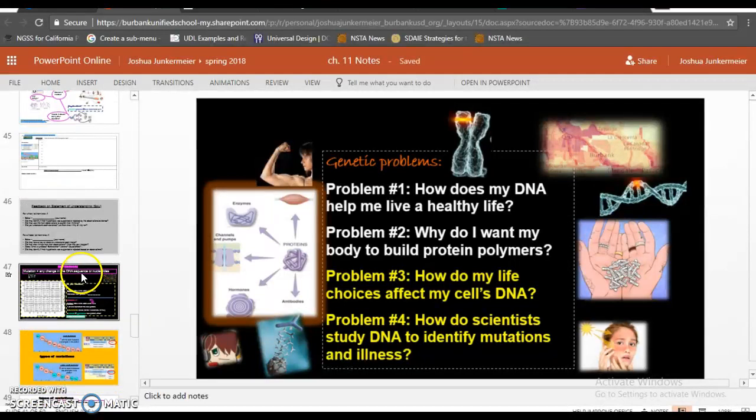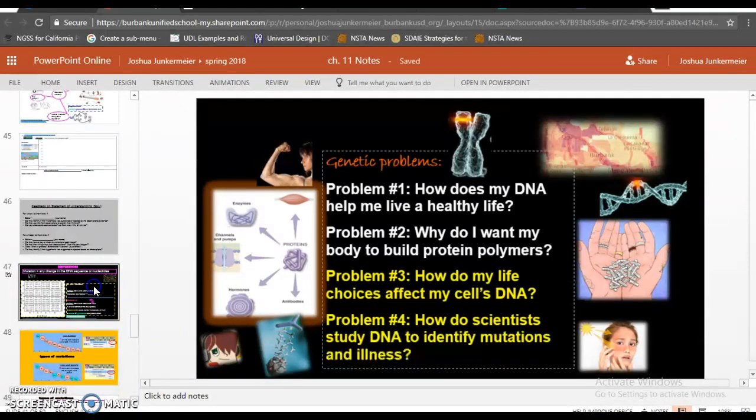Let's get this done. Really, what we want to do is bring an end to our growing understanding of what we do that affects our DNA, which we explored in our last video: the things in our life that can damage our DNA or change it. And number four, which was learning about illness or possible results of mutations. Mutations are changes to DNA that change proteins. If you change the protein, you change what it does for us, and that could lead to good or bad things, like illness.